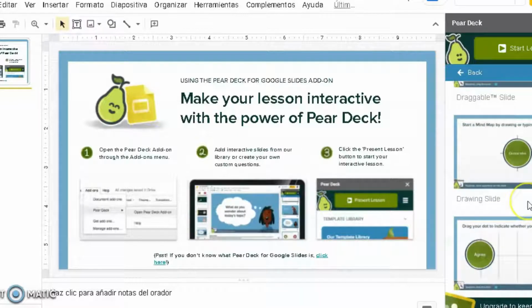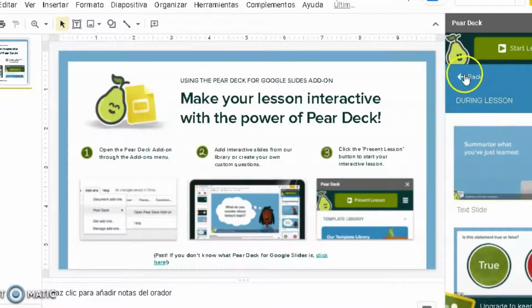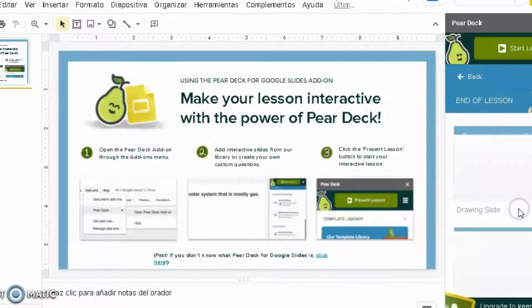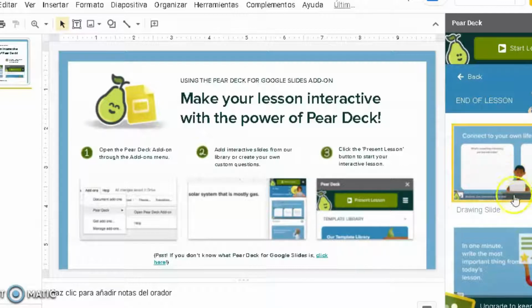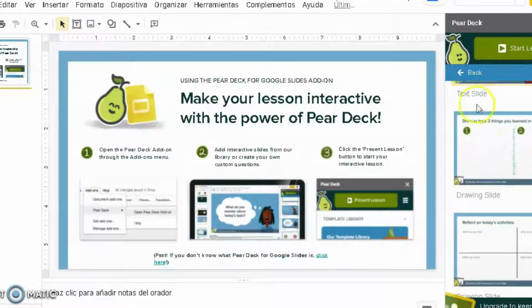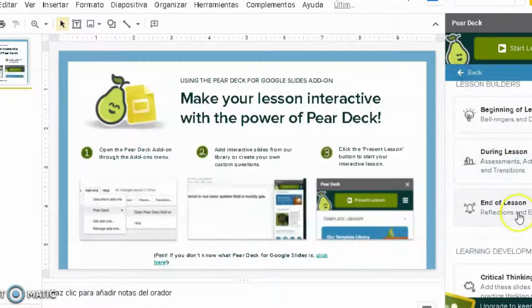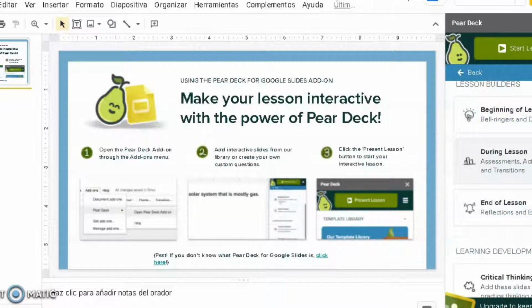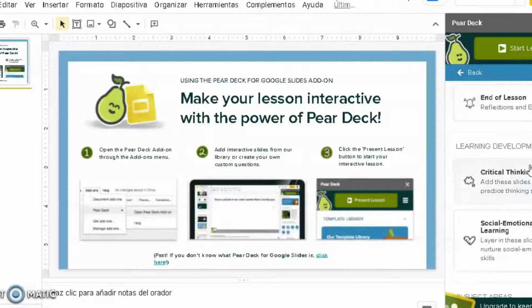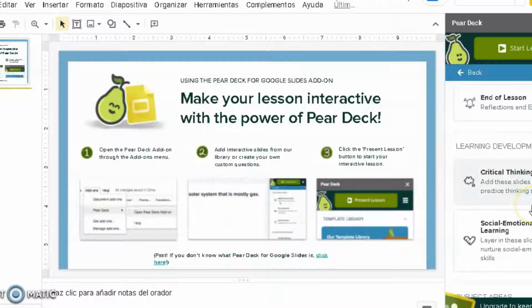I'm going to go one by one, and then we have some end of lesson slides also. We can have different types. Now the good thing about this is that it helps you to scaffold the learning of your students. And I'm going to have a demonstration over there.